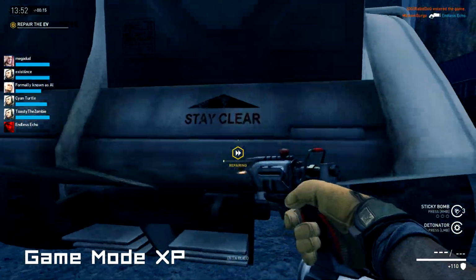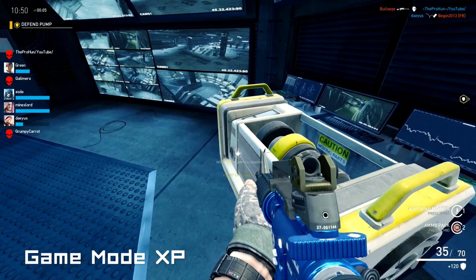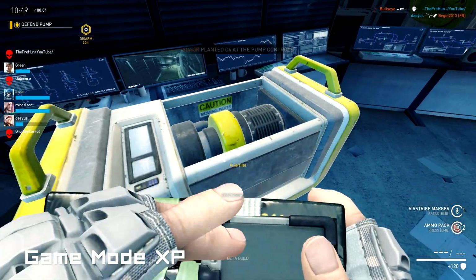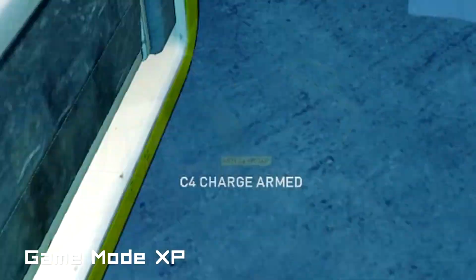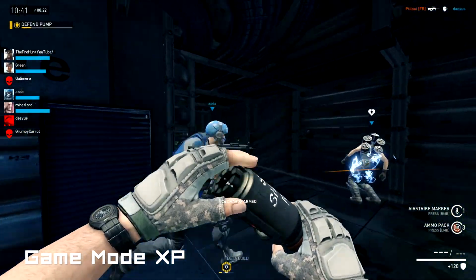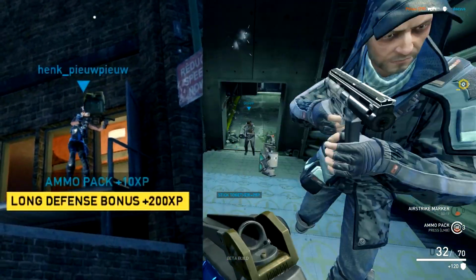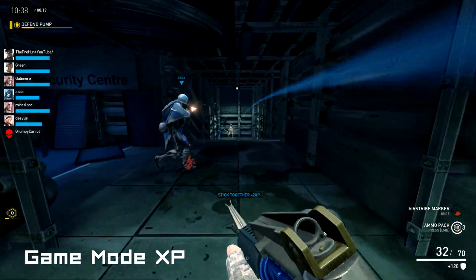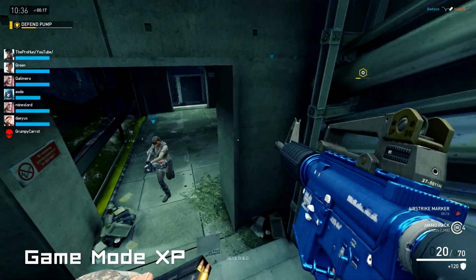So, repairing the EV, killing the EV, escorting the EV, repping and killing generators, and completing objectives? Well, basically any XP that appears yellow in your HUD. If you're on a map like Terminal, then you get 200 long defense XP every so often. So being on the defender's side on a reasonably balanced match will earn you extra game mode XP.